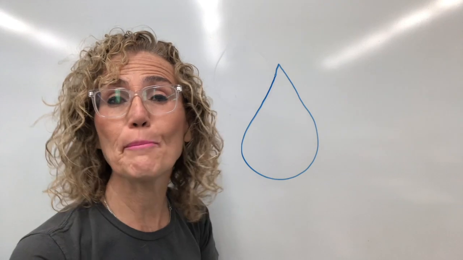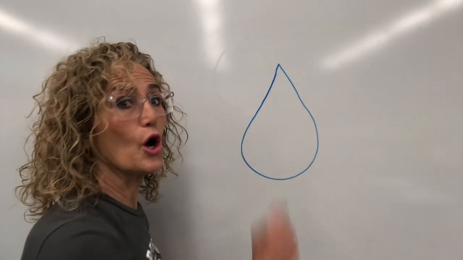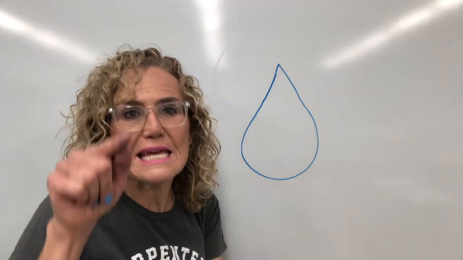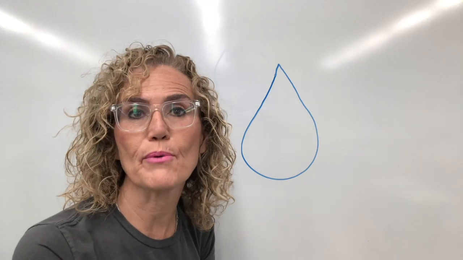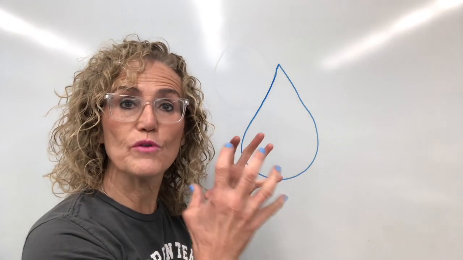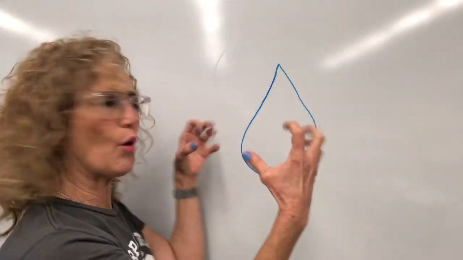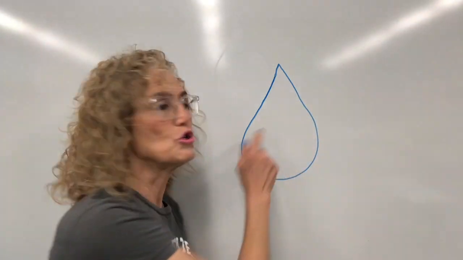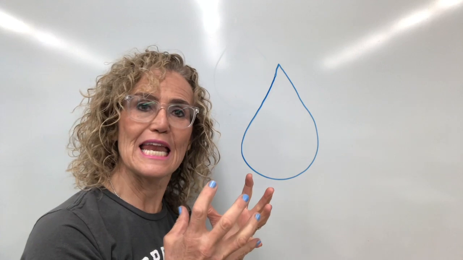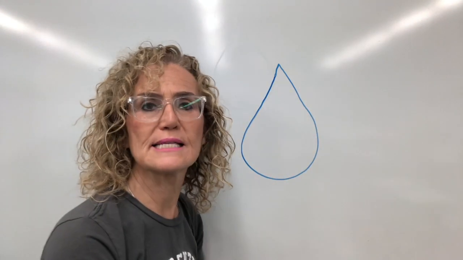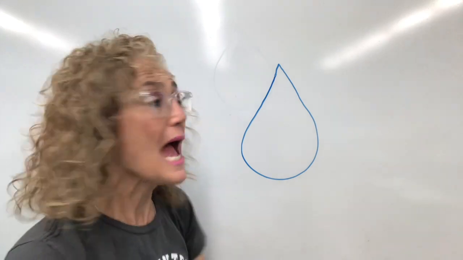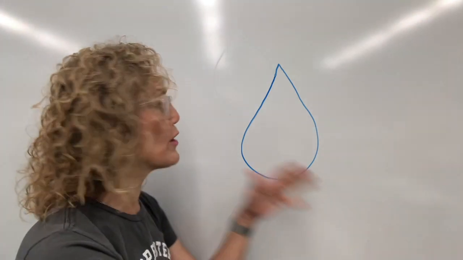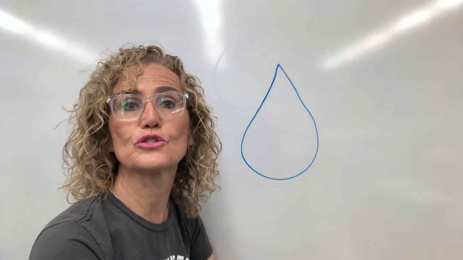But there's something else happening with this water drop. There's something called surface tension. We saw that last week when we saw the bead of the water on top of the wax paper. So with surface tension, all of the water molecules in this drop of water are holding hands. They are making a nice skin on that drop of water. And that skin, those water molecules holding hands, is called surface tension. And that's why a drop of water looks like this. Gravity's pulling it down, but the water molecules are holding on tight and creating surface tension.